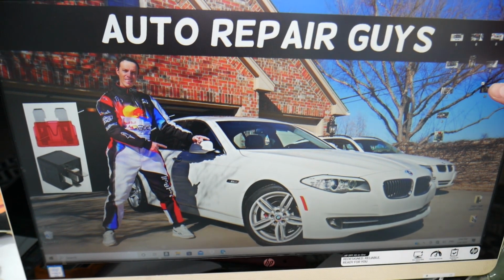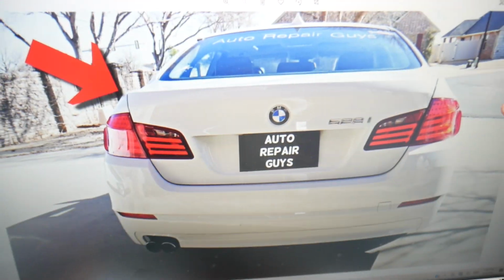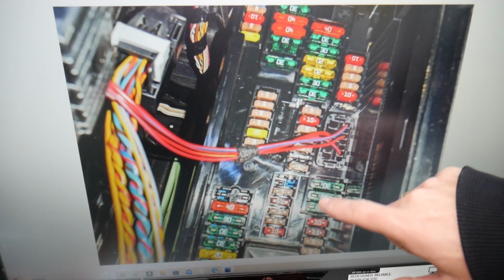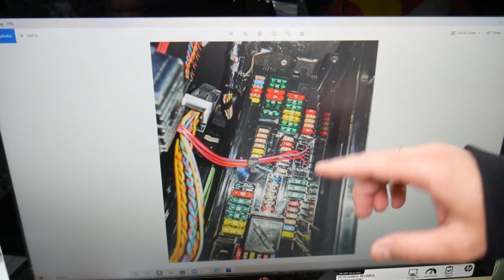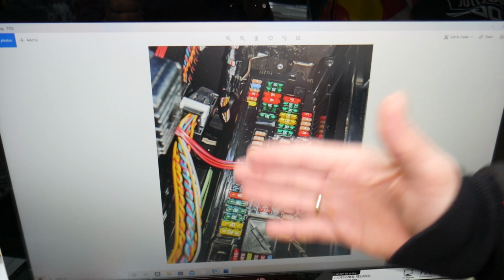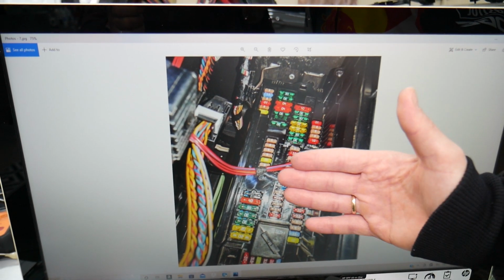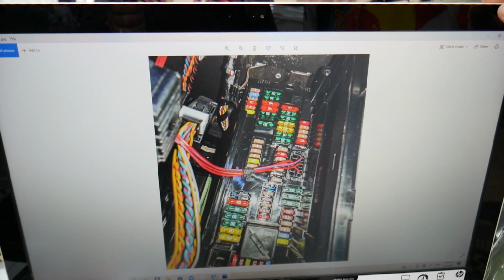So you have all kinds of different fuses, relays, okay, in that car. So what we recommend, okay, buy some spare fuses, relays, put them in the glove box for peace of mind. One time we needed a replacement, we couldn't get one, okay, and we were stuck in the middle of nowhere. So always keep some spare fuses and relays in your glove box, that way you don't end up being stuck in the middle of nowhere like it happened to us.